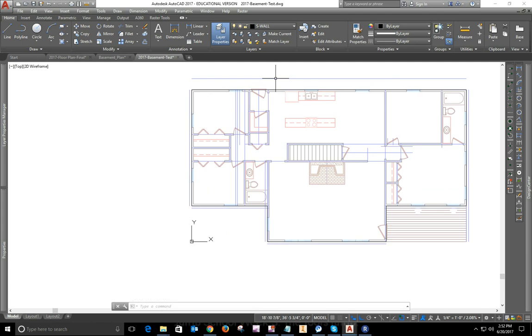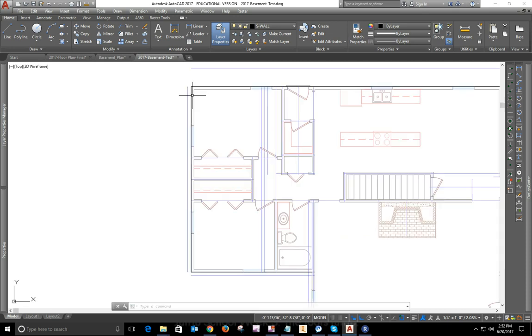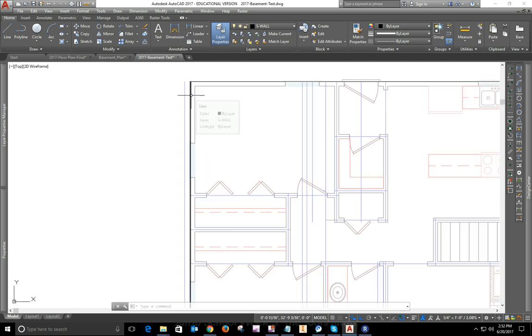Anyway, okay, so I've traced my exterior wall. And let's see. We will need to know the location of the fireplace later on, and you're going to need to know the location of the stairway. So you can kind of leave these. We know that our foundation wall is 12 inches thick, so we can do an offset of 12 inches.